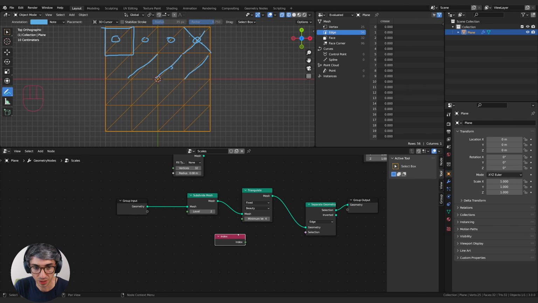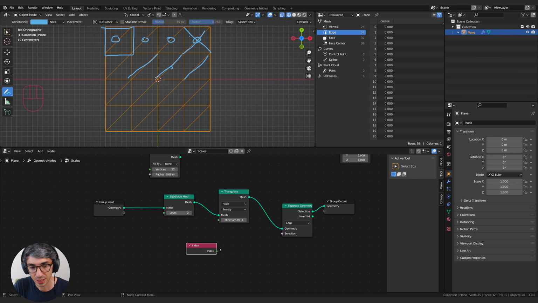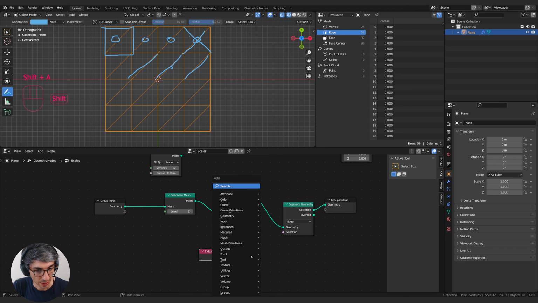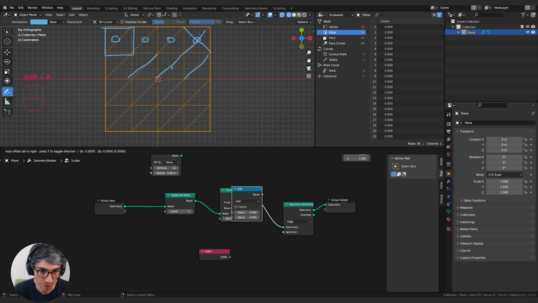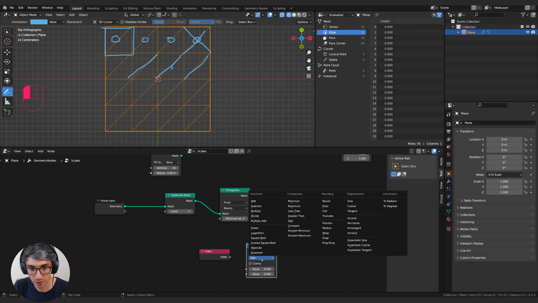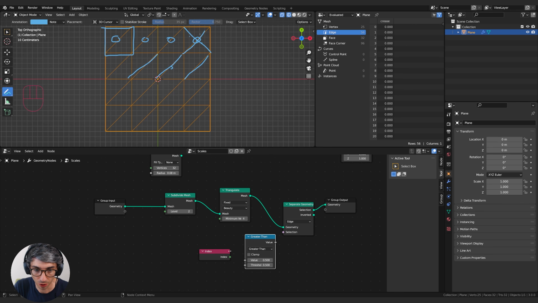So there's a node specifically for index. And now we need to say, okay, which index numbers we want. So we need to do some math on this index, and that's how we can then pass it on to this node. So let's go over here, we'll grab the math node and we'll drop it down. And let's go with the greater than function. So I'll plug my index into the value. Now I get this threshold and I can plug this one into the selection.